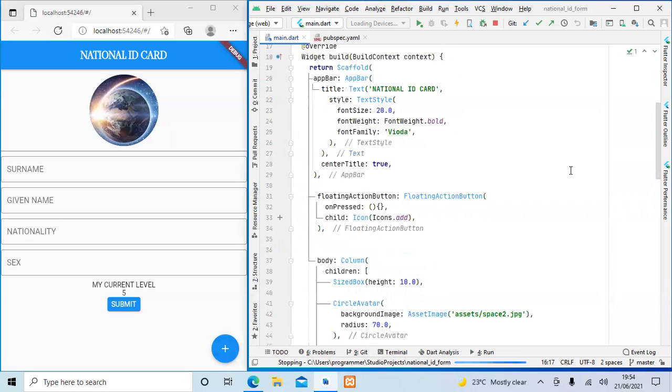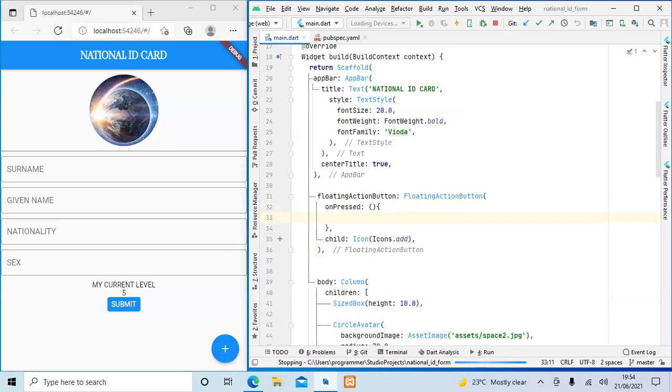So after creating it, I think this is the onPressed function there. Yes. So I have to define something inside such that whenever I click on that button, then that value changes. So this onPressed method has a function or a method which you call setState.